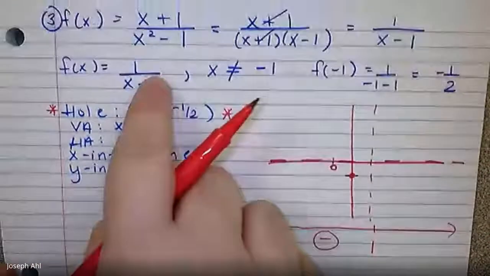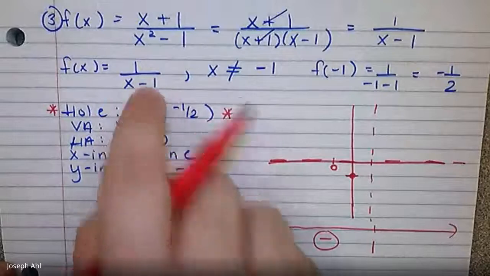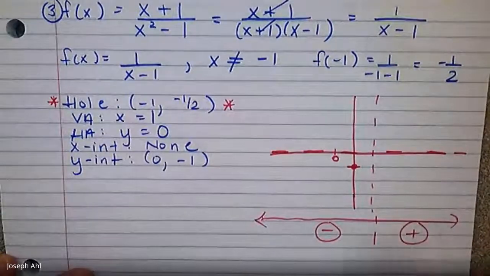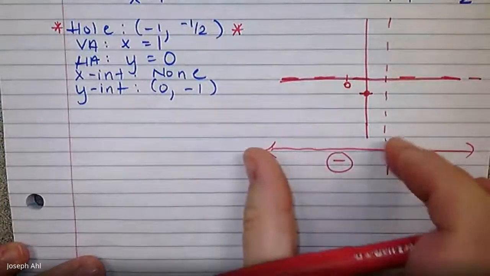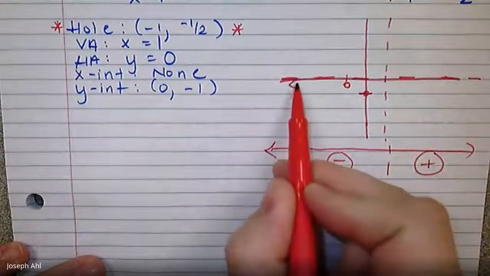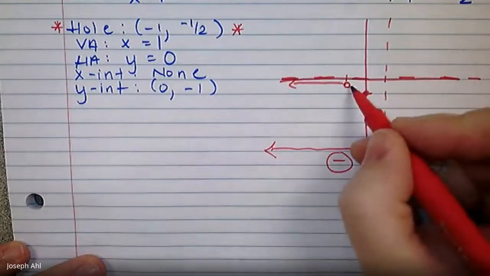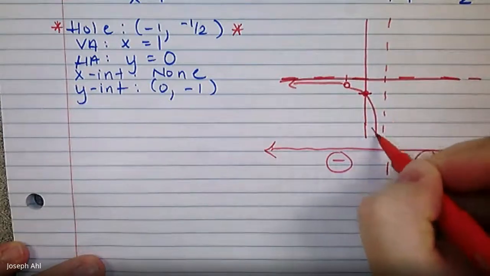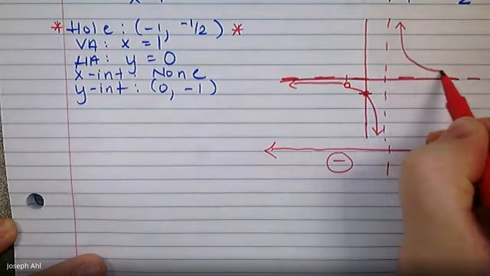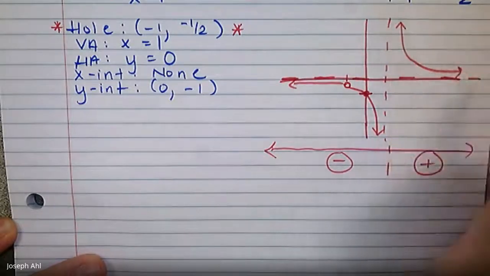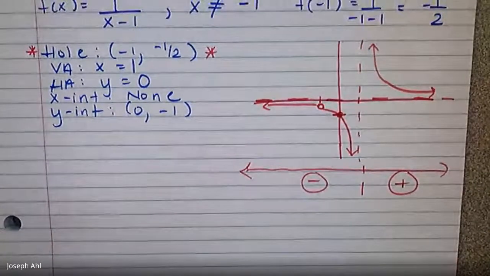If you test something like 2 in the denominator here, 2 minus 1 would be a positive down there. So anything to the right of 1 would be positive. So what that means for your sketch is that to the left of 1, you're below the x-axis. So just don't go through the hole. So you're going to get that curve that looks like this. And to the right of 1, you're above the x-axis, which is going to approach the asymptotes in that fashion. So that's what the graph looks like.